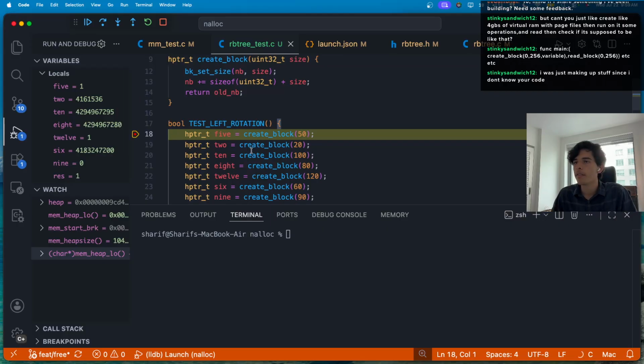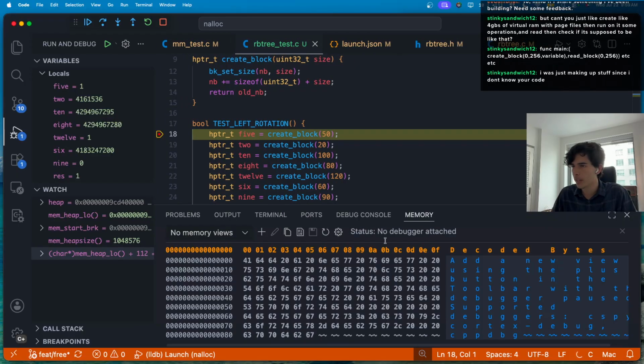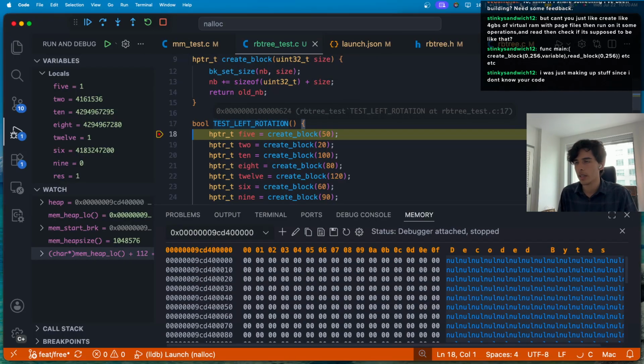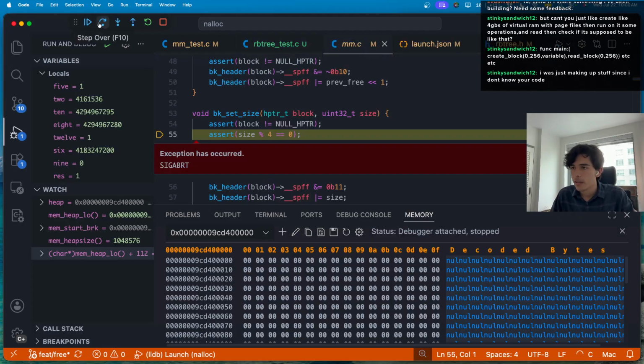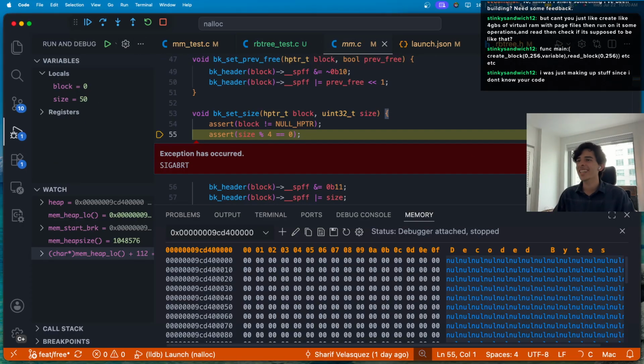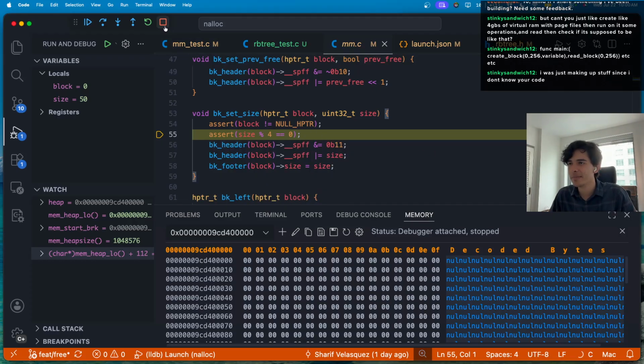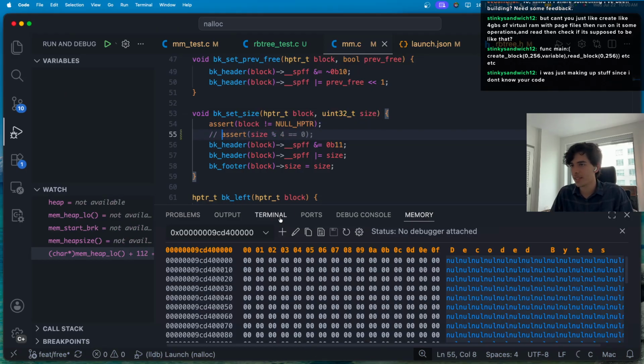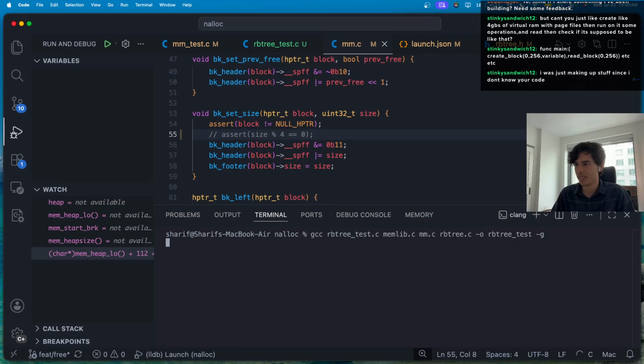Perfect. So 5, and I guess one of the things I do want to do is take a look at this in the memory inspector to see that we're doing the right thing. We add a new view, and then we type the address. We put in 5. No, guys. Okay, so this is asking me for a modulo 4. That's so annoying. It's okay. I think we can just comment it out for now. Just remember to change it after we finish this.